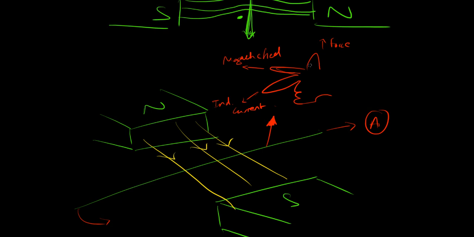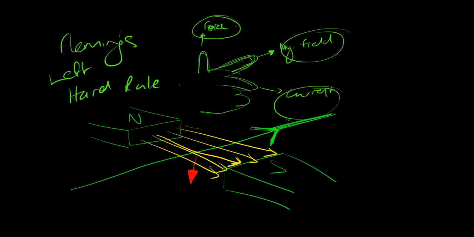So in this case, because the force that we're applying is upwards, and the magnetic field is pointing downwards, the current will actually move in a backward direction. Also, the induced magnetic field will oppose the original magnetic field, which we're not going to discuss at the moment. But based on Fleming's right-hand rule, you can see that the current that's induced is in the opposite direction. Induction is very important for A2 physics, which we'll be discussing in future topics, but for now, that's pretty much all you need to know.